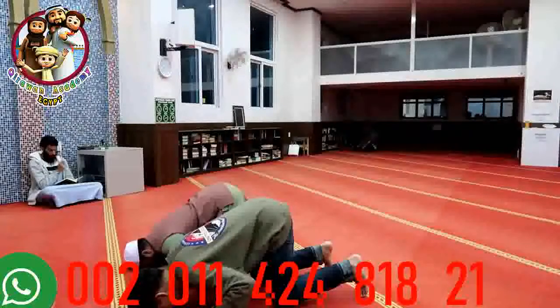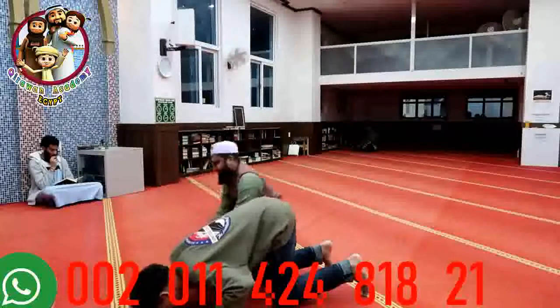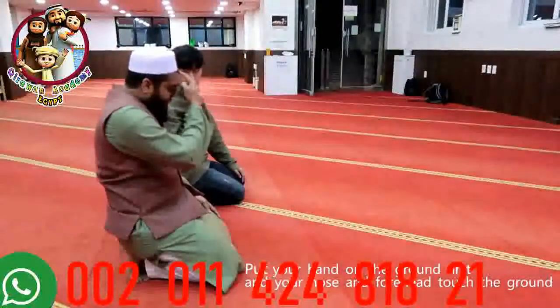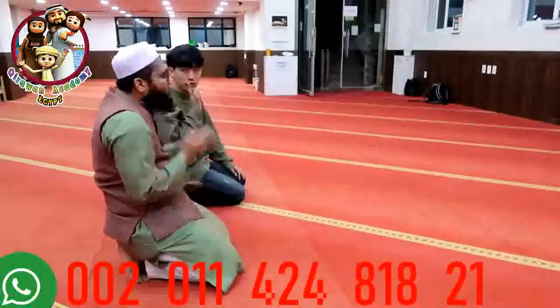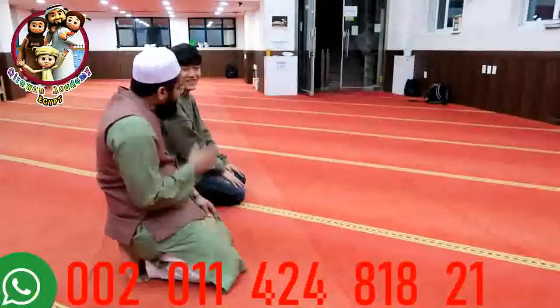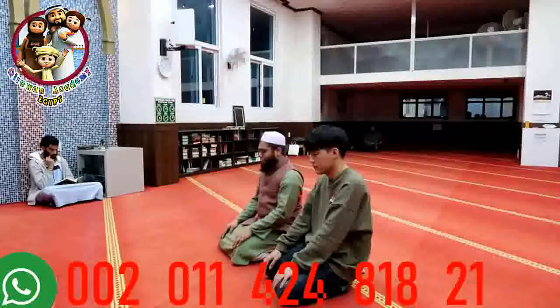Then we will go back to our sitting position by saying Allahu Akbar. See, at first will be the nose, then our forehead. Nose first, then head, but no mouth. This is difficult. Wait a moment, then go again.